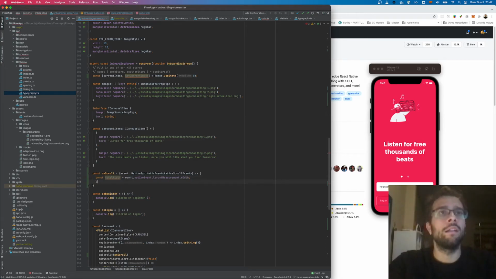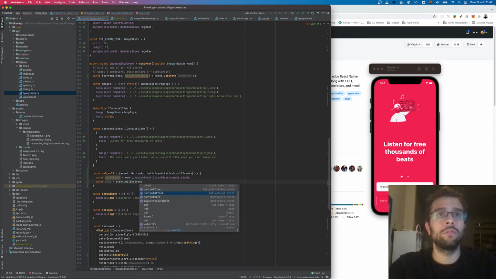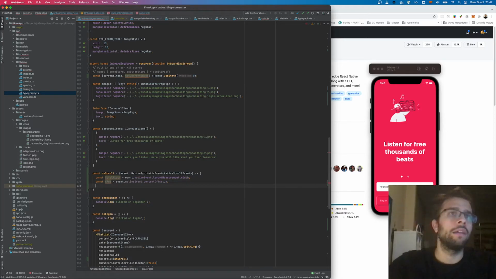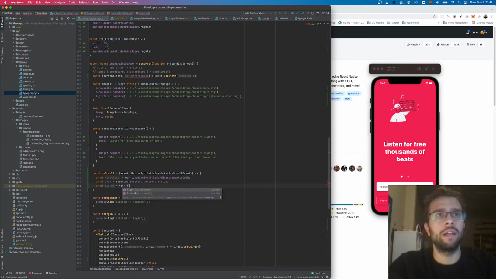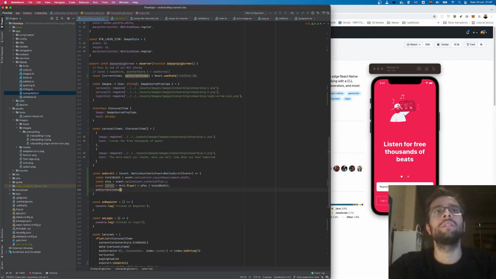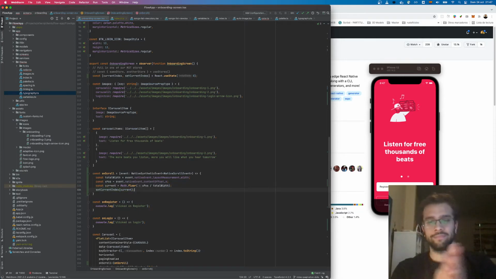To take the X position, we go to event, native event, then content offset, and X, which is basically the X position. So how do we get the current index? It's very simple. We just divide, taking the absolute value of the X position by the total width, and that will be the current index. I call it current.